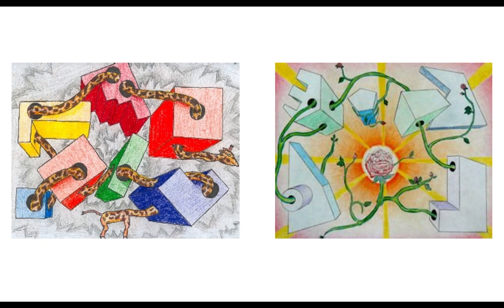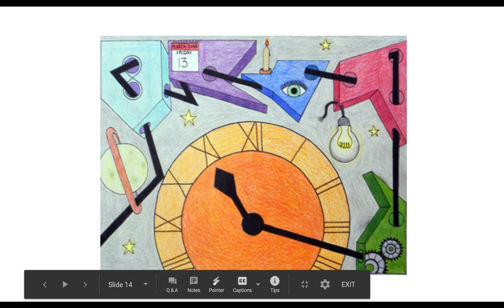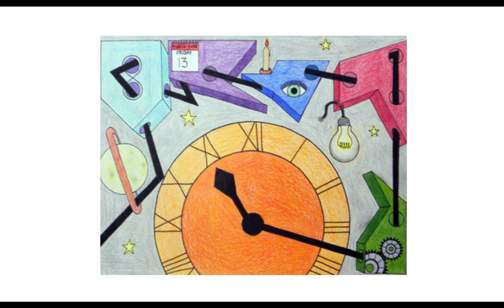And then also think about a really creative way how you can connect all of these boxes. I love this one on the left-hand side where the giraffe's neck is kind of weaving through each of these boxes or each of these shapes. I think that's a brilliant way to make this playful and interesting, while also connecting all of those boxes. And one more example. See, the hand of the clock is what is connecting all these shapes.